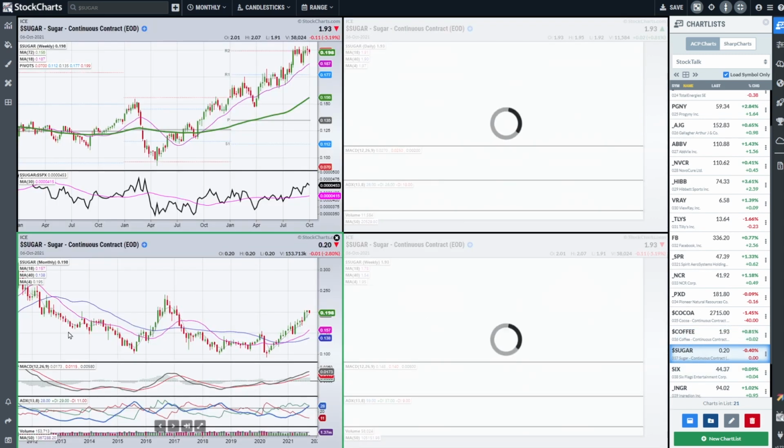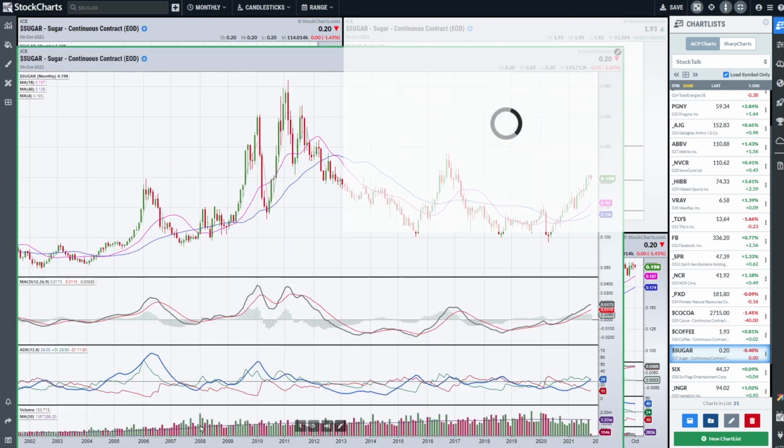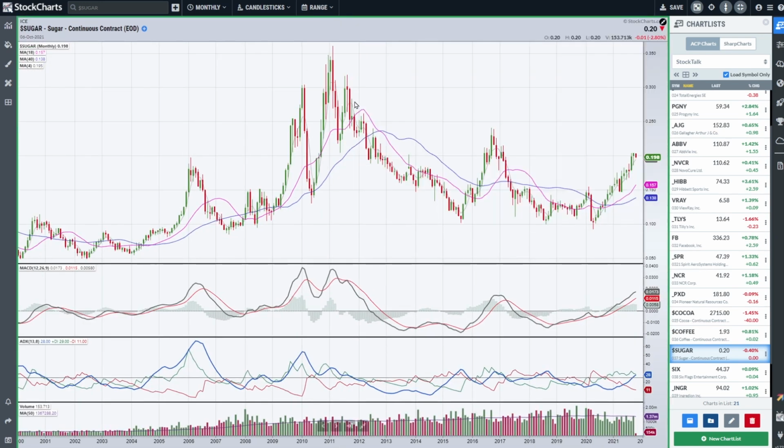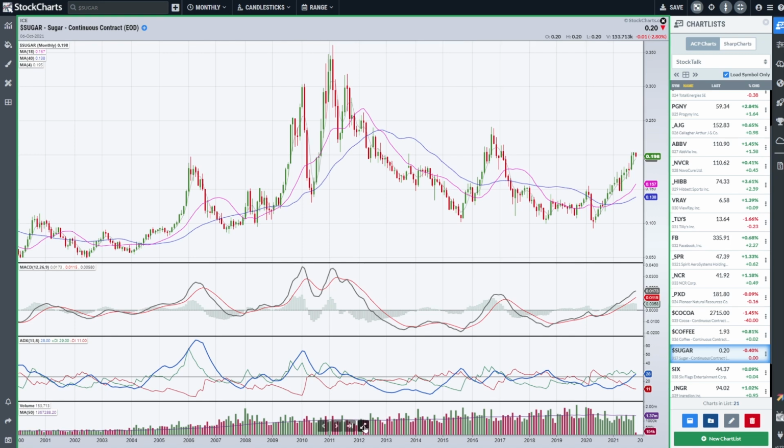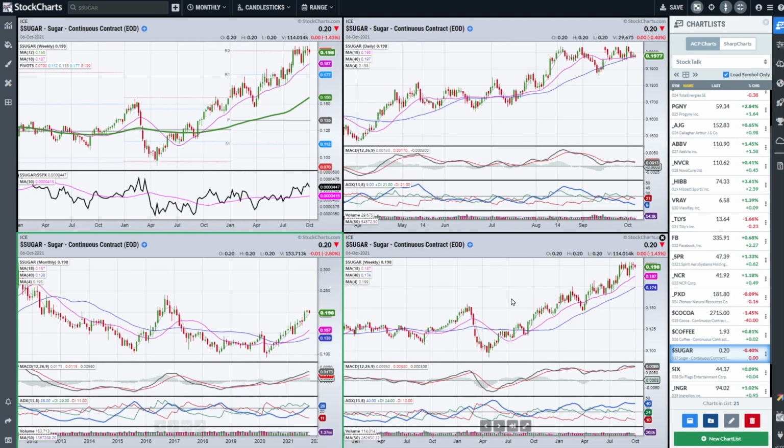Let's look at sugar. So sugar doing sort of the same thing. Look at this decline, and it tried to rally up, and then we came back down and tested this low. Look at that undercut here with divergence on the MACD. And then we made a really strong move, and then look at that pullback to the breakout area, and now we've had follow through.